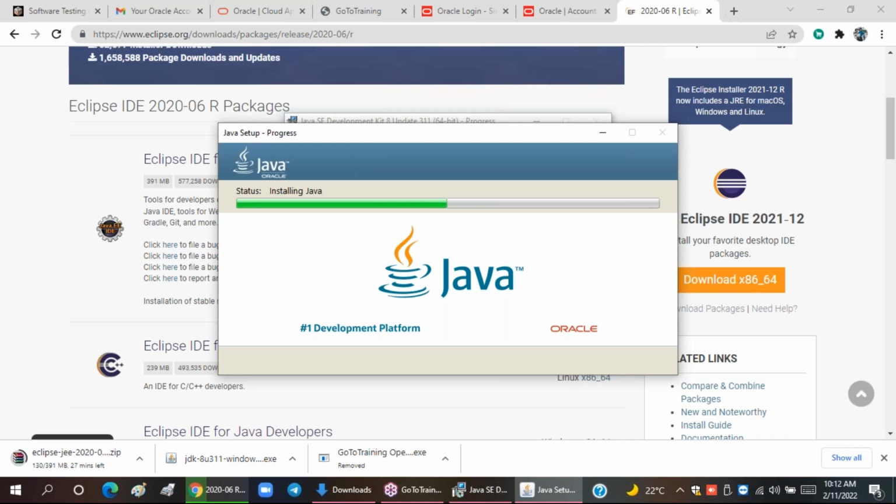But in case of Java, you install one version, then another version. Suppose 8 is installed, tomorrow I'm installing 11. 8 will be there, 11 also will be there. Two versions of Java will be there. There is no case of upgrading the old with the new. Old will be there.